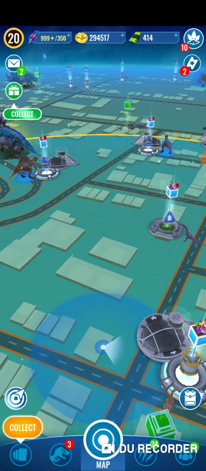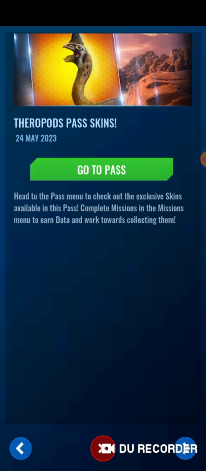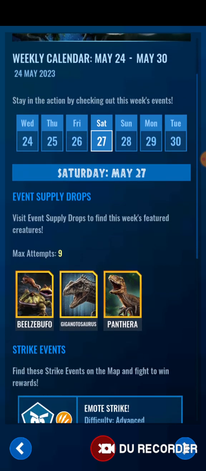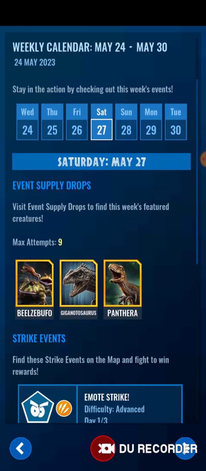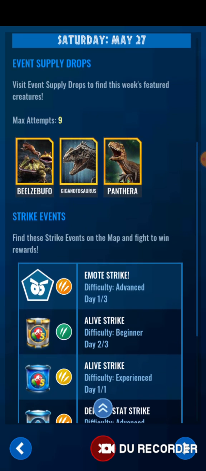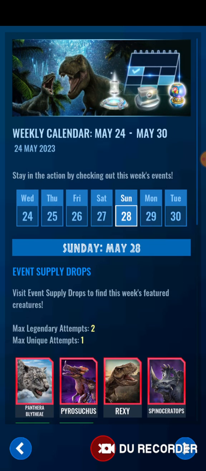All right, so let's get back to the events, actually, because there is something I do want to talk about. On Friday and Saturday, we will be getting a chance at Giganotosaurus, Panthera, and Beelzebufo. Normally I would say I'm going to go for Beelzebufo, honestly, because he's brand new. He's a flock, he's 3.1. He might get a hybrid, and a Beelzebufo hybrid will potentially be pretty dangerous, all depending on what he's fused with. But I might go for Giganotosaurus because I do want to max out my Giganix.